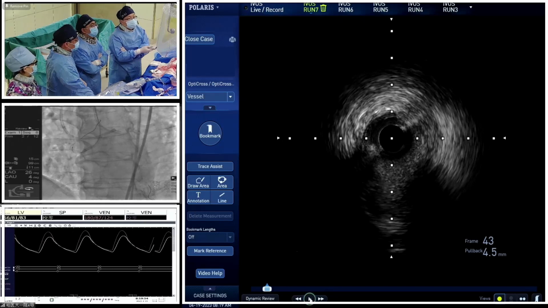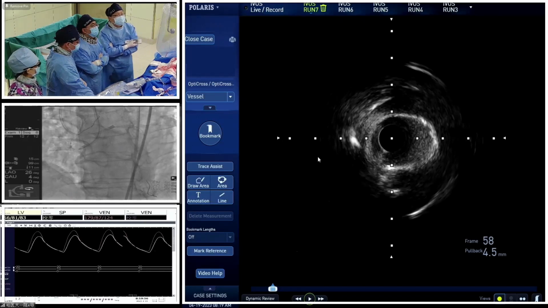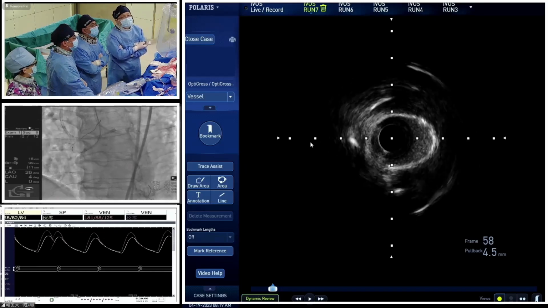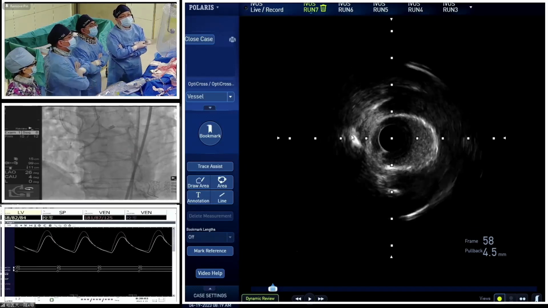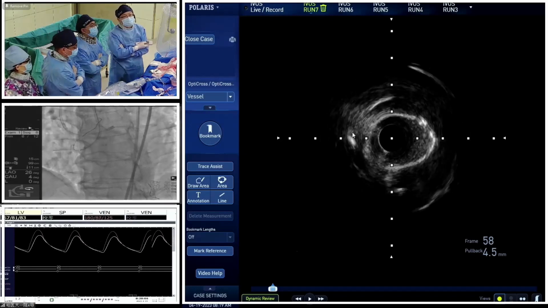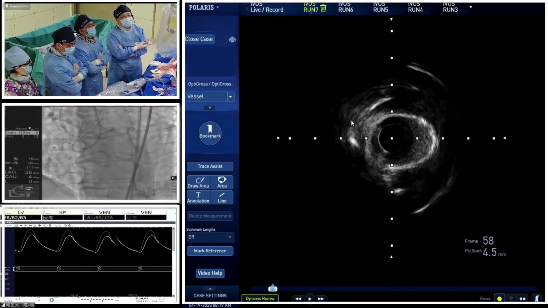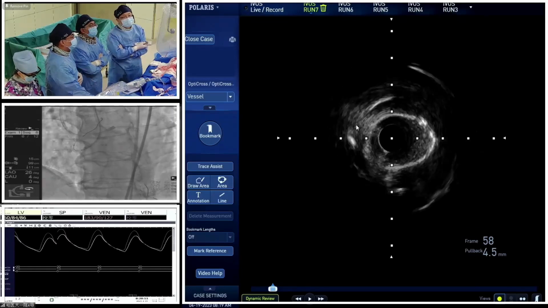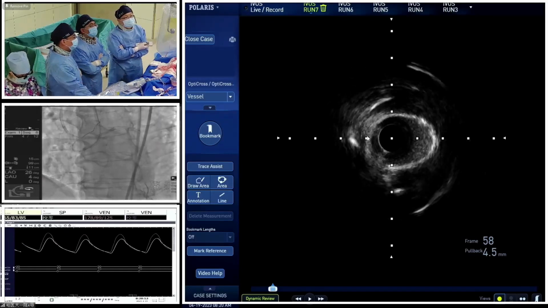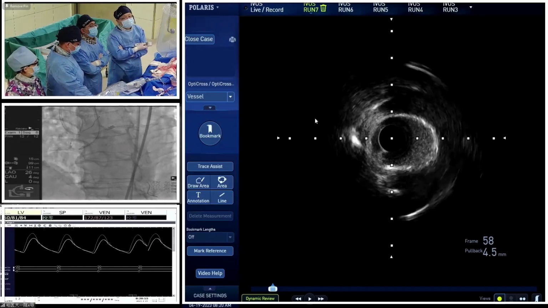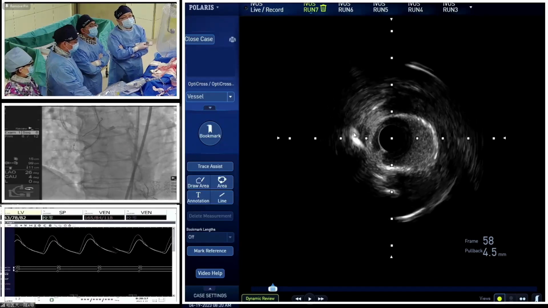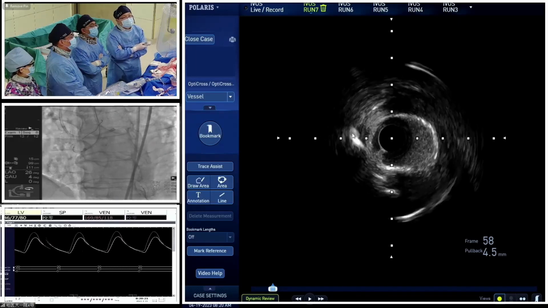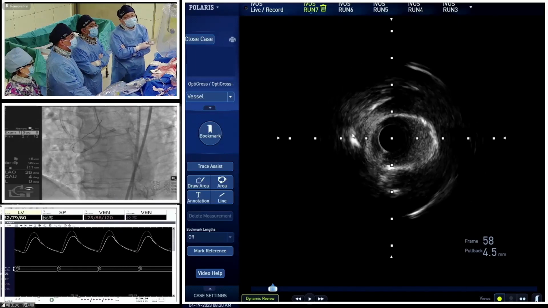If we go a little more proximally, from here, let me make a dynamic view for you. We can see this main branch with some mild to severe calcification in the plaque, just as the professor indicated. This is the main branch joining the main vessel from 9 o'clock. So this one is a perfect entry point for the true lumen, I think. This is the key information I was guided to from the side branch, Professor Lee.